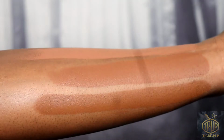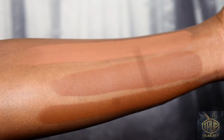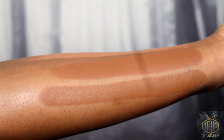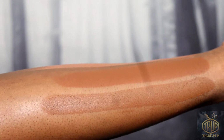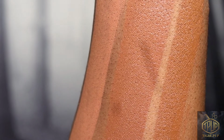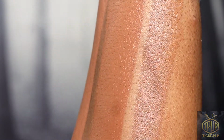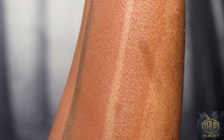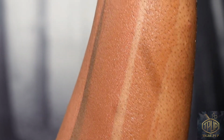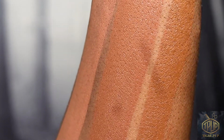And I think I'm more satisfied with this particular shade than I was with the first one, because it looks like it's red but kind of pink. And this one at least is right as far as lightness and darkness. I mean, this looks a lot better in my opinion. And I'm saying all of that because if you were in my particular shade range, you might could use this particular shade. I'm a cool skin tone, so that's what I've got going on here.